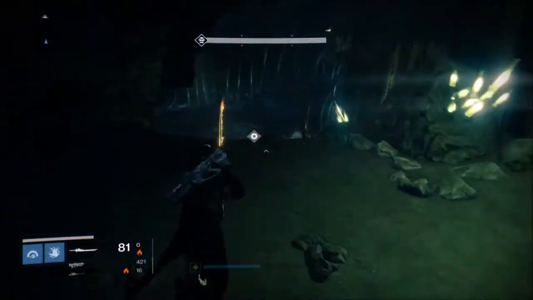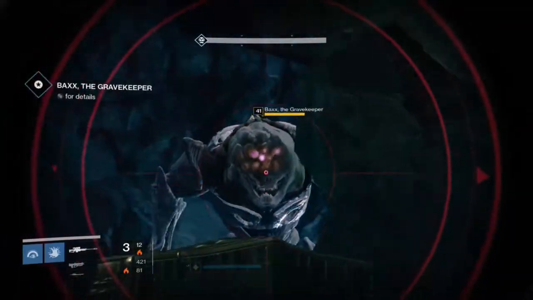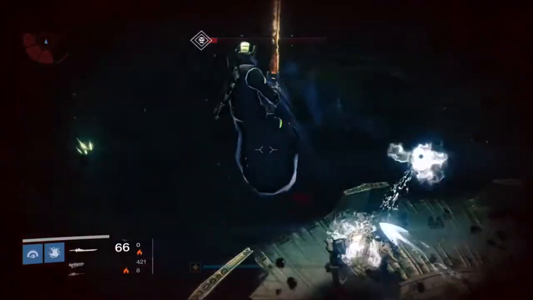In order to get the Black Spindle, you cannot wipe. So if you are alone and you die, it's over unless you're a Sunsinger who can revive himself. If you are in a fire team, then you would all have to die to not be able to get the Black Spindle. So don't do that.